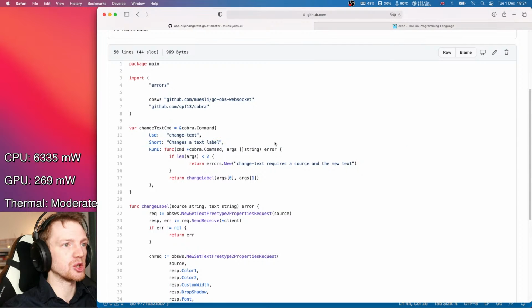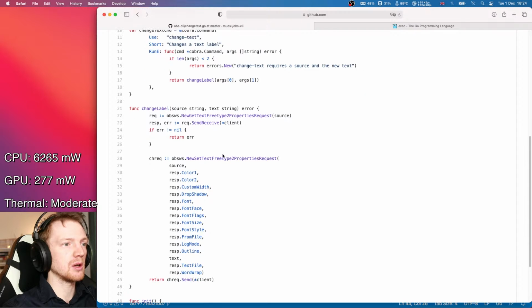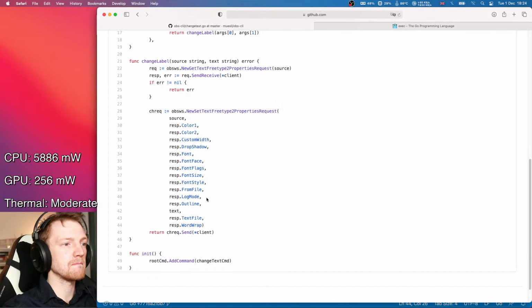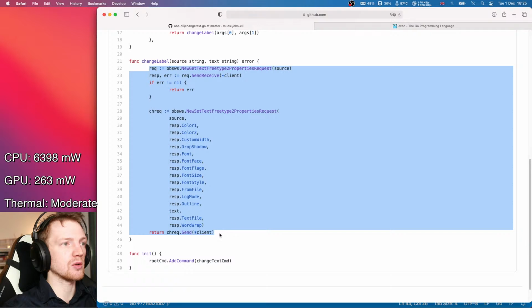It says changes the text label, and how it works is that basically all it does is call this code.